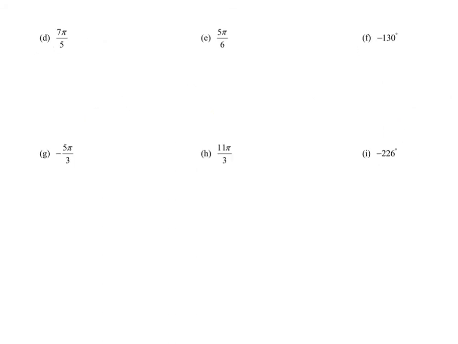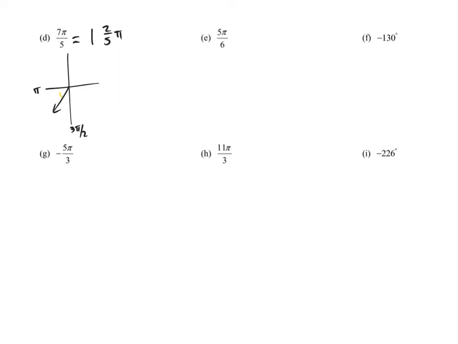Okay, things can be a little bit more challenging in radians, so we've got 4 problems here that we can practice in radians. Remember, to figure out what quadrant this is in, it's good to write it as a mixed fraction. So 7 over 5 is the same thing as 1 and 2/5 of a pi. If I think about where that's located, if I go to 1 pi, that's going to be here, and then 2/5 is going to put me short of this line right here, since that would be a half.